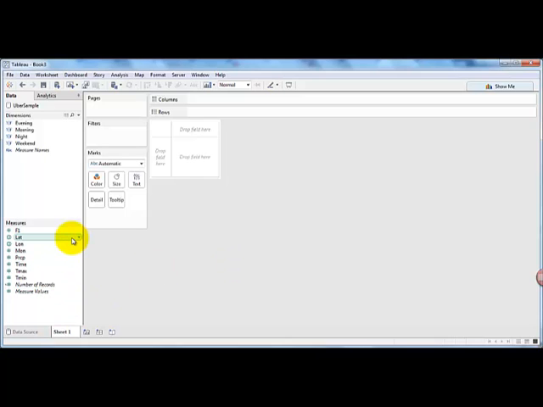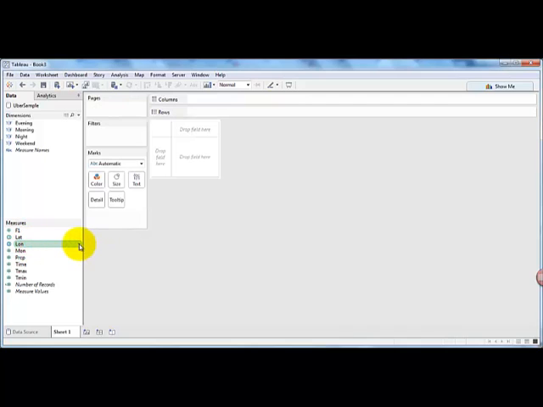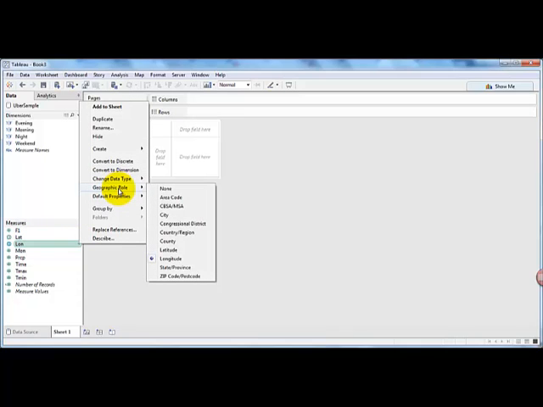So the first thing that you have to note here is that you see that this latitude and longitude, both these variables, have this little globe next to them. So this basically says that Tableau has recognized these as geographic variables, and each of them has a geographic role assigned to it, which you can go in here and check. The first one is represented as a latitude right here. The second one is represented as a longitude, and you can check the geographic role is being correctly assigned. This is automatically done by Tableau.